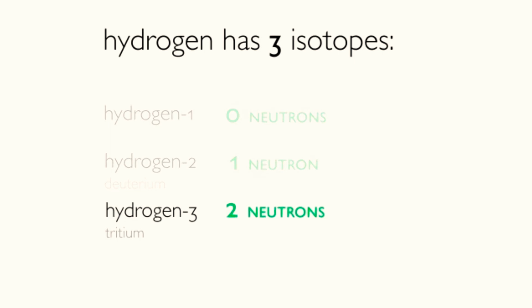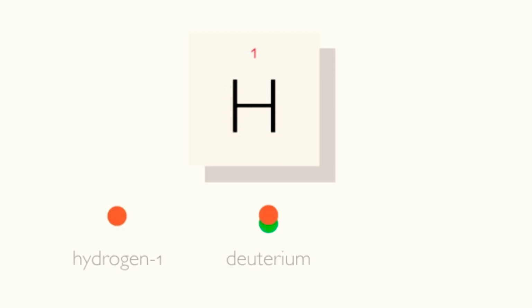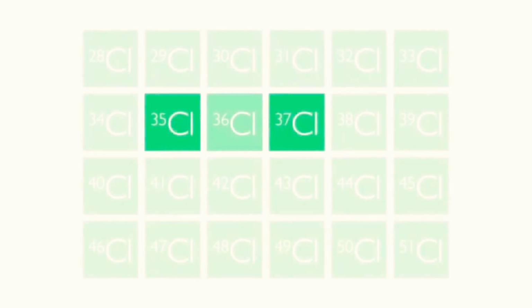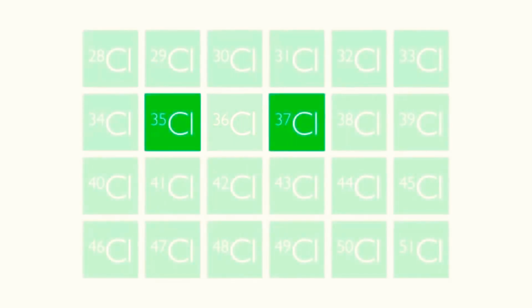Tritium is the heaviest isotope of hydrogen as it has a larger mass number. Note that in each of these isotopes there is a single proton. And this means that the element is unchanged, and that's the important point. It is still hydrogen and will react chemically in exactly the same way. There is often more than one stable isotope of an element. In fact, much of the world around us is made up of stable isotopes.